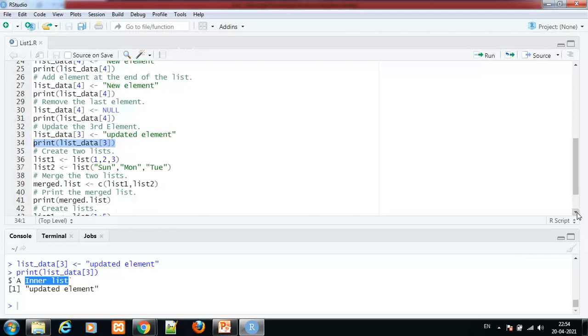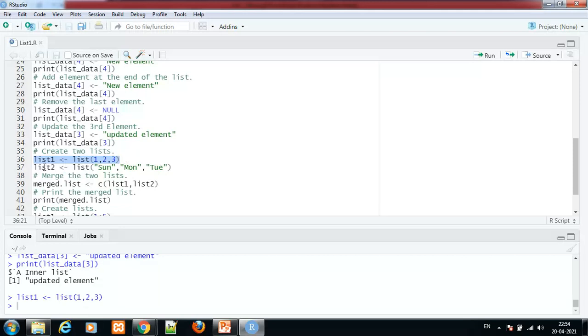We can also merge two lists into one. Suppose here is list one and there is the second, list two. Here we have created one variable, merge.list tends to c of list1, comma, list2. Then the two lists will be merged.